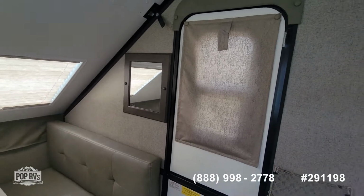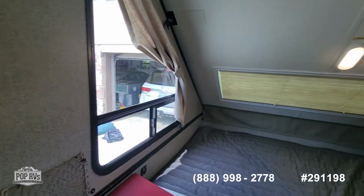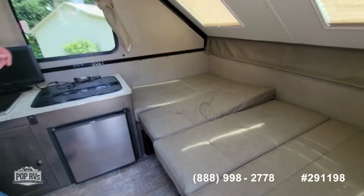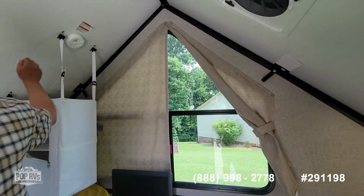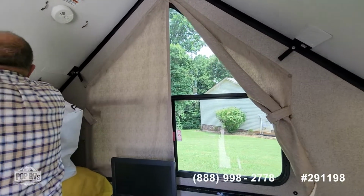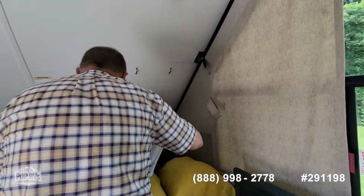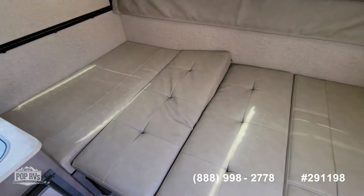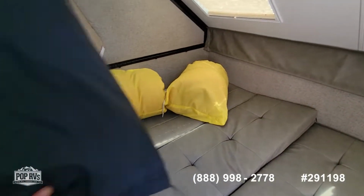And it's the 2020 A122 A-train. Lights off. I'm showing you how we lower the roof on this, so you know how easy it is. I did show you here is the bed with the dinette table down. So it's a good sized bed. You can easily sleep 4 in here.